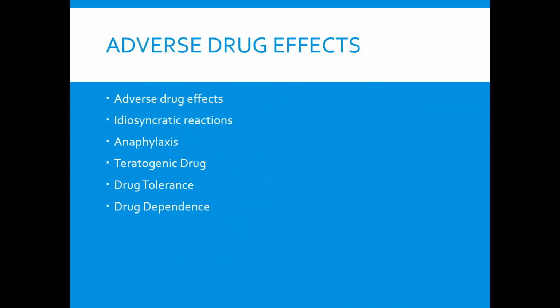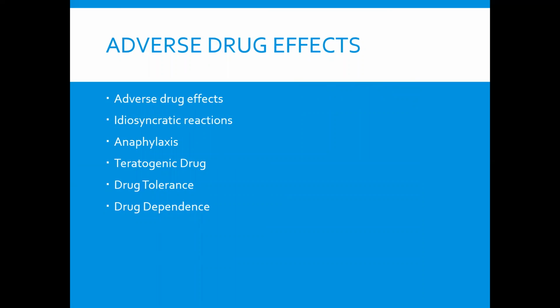Adverse drug effects. We did cover some of these in the last learning plan. The side effects would not be tolerated well by the patient, and every med will have different side effects. Idiosyncratic reactions are those strange, off-the-wall types of reactions. Anaphylaxis, we talked about, like a bee sting: could have chest pain, throat closes, can be very dangerous. Teratogenic drugs have detrimental effects on fetuses, so they are not good for the fetus. They could even kill it.